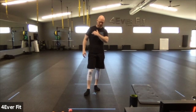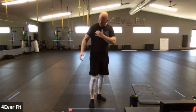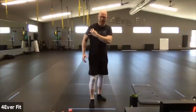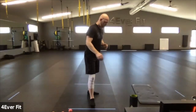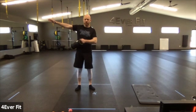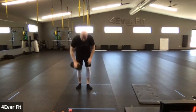So we're going to kind of work on the pec complex, but it's going to be kind of anterior shoulder and pec, kind of that area together, right? So you're not going to be here. You're going to be more like right in here, okay? So this is the area we're going to be, okay? So we're going to lay on our stomach and get that arm splayed out. So it's just a flip over version of the lat a little bit.